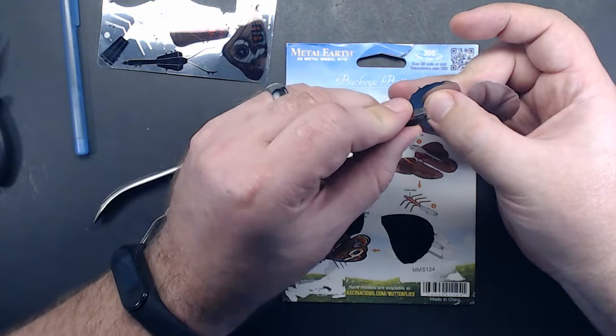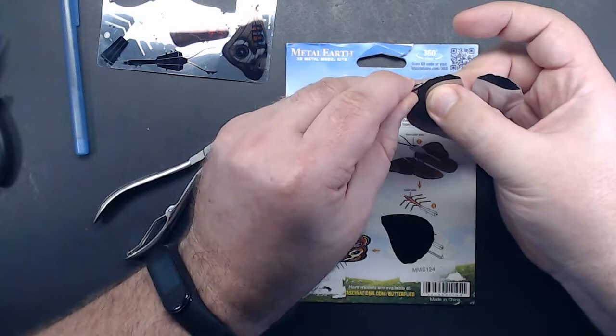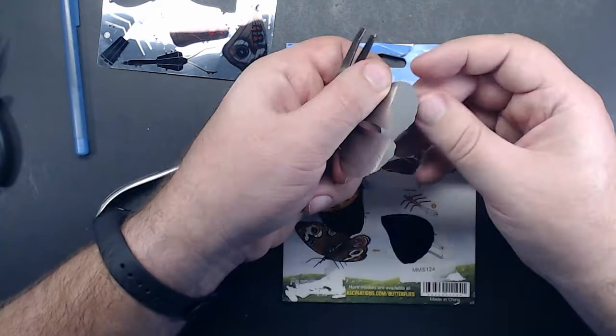Go ahead and grab this one. As you can see, this time, instead of going straight on, I'm going to come from the side. That's another option. I don't always feel like I get as close when I do that, but that's what my hand went to do on this one, so I think it turned out all right. Go back again to this.